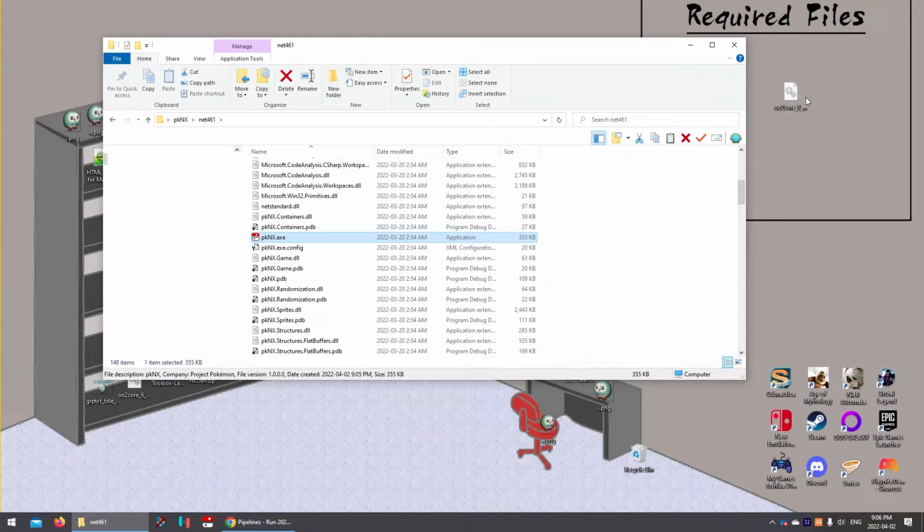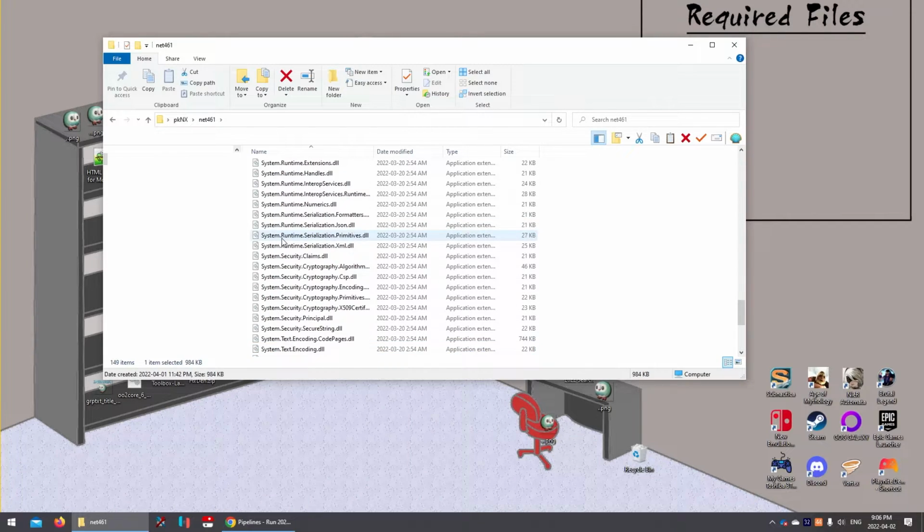Now what you need to do is drag over your Oodle DLL. Unfortunately, I can't give a link for this because it can't be redistributed, but it's a part of many popular games, so you already might have it on your computer. If you don't, just give it a Google. You should find how to get it pretty easy. Once you have that, just drag it into the same folder that holds your pkNX, and you can open it up.